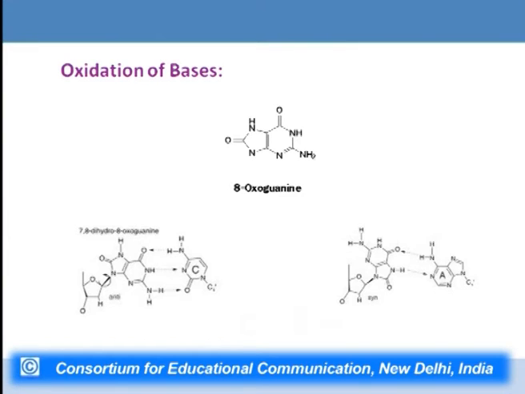Oxidation can lead to the formation of bases which have altered base pairing ability, like 8-oxoguanine, wherein at position 8 there is addition of an oxygen radical because of the presence of specific oxygen radicals formed by metabolism. This 7,8-dihydro-8-oxoguanine molecule can pair with C or it can pair with A. If it pairs with cytosine, then it is a normal condition. But if it base pairs with adenine, then it leads to mutation, because in the next replication round, adenine will base pair with T. So one of the DNA molecules getting formed will have a GC combination, whereas the other will have an A and T combination.